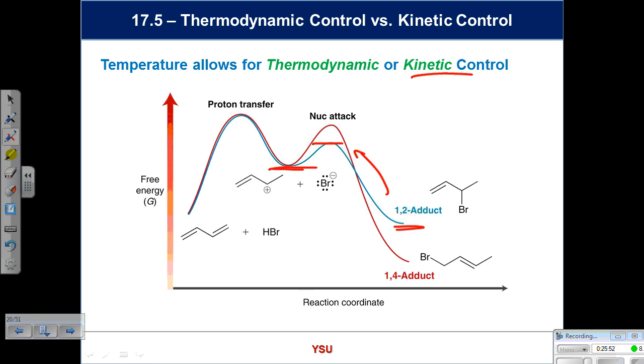So yes, to answer your question, even at higher temperatures, they'll go to the 1,2 product. But now they have the opportunity to go backwards. At higher temperature, we have enough energy to get over this barrier, so more molecules go over it. Then you end up down here, which is the much better product, the 1,4 adduct, which is thermodynamically favored because it's more stable, because it's more highly substituted. At equilibrium, you're going to get some of this and some of this, but you're going to get more of this because it's more stable. That's the whole point of equilibrium, right?